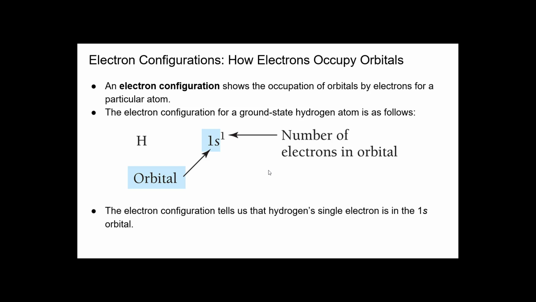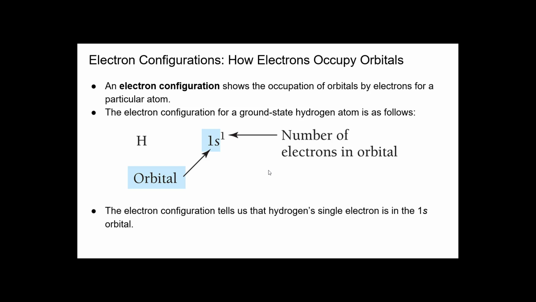Okay, so electron configurations, again, this is kind of a way of giving an address to each element. And we can determine how many electrons, because soon we're going to start dealing with elements, atoms, that are not neutral. That means there's an imbalance of protons and electrons. So right now we're just learning about neutral atoms. An electron configuration shows the occupation of orbitals by electrons for a particular atom. So now we're going to start to write this out, and that's based on the orbitals that we just covered in the last section.